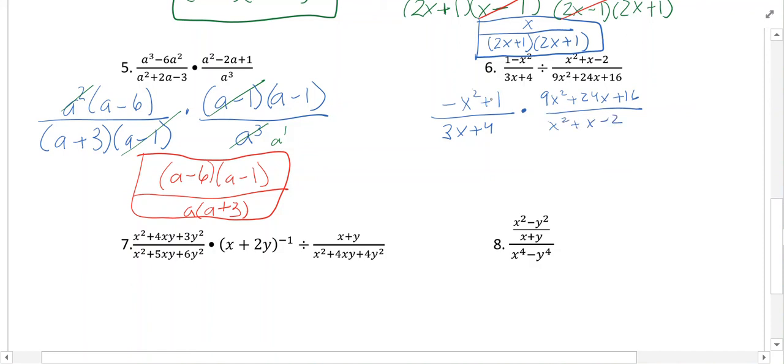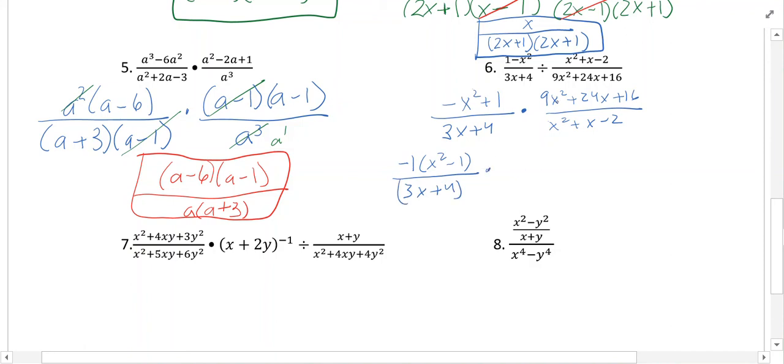All right, so now we need to simplify. What we need to do here is, whatever's being squared here can't be negative. So I need to factor out a negative 1. And when I do that, I'm left with x squared minus 1. On the denominator, I have 3x plus 4, and so I'm just going to put it in parentheses.